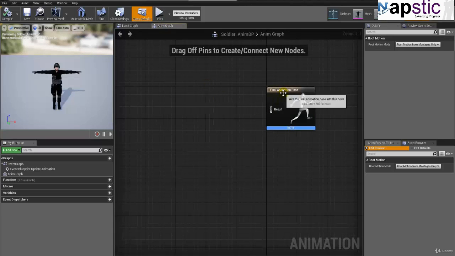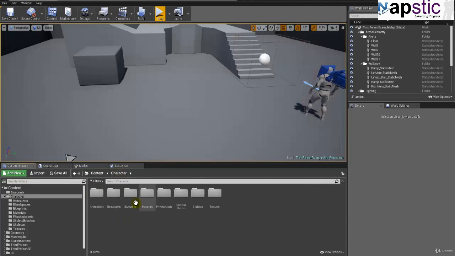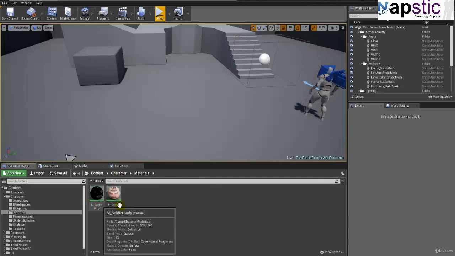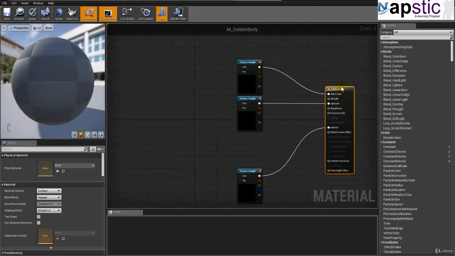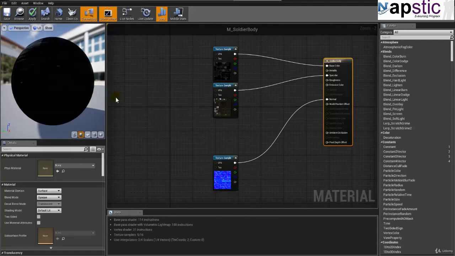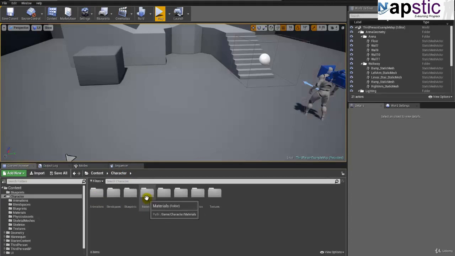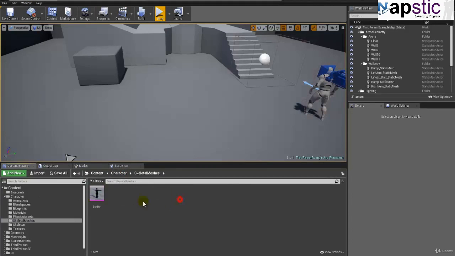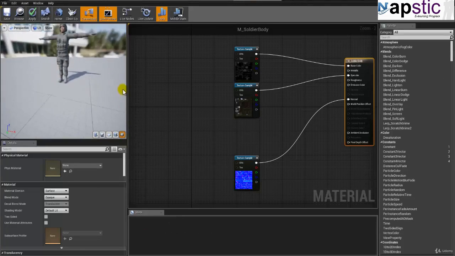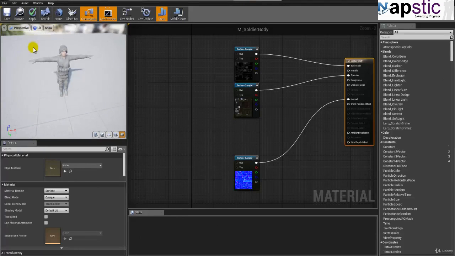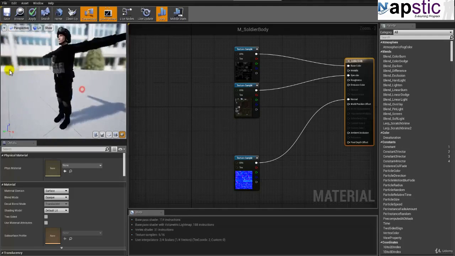So in this anim graph, this is the final result. Just to draw a comparison, if I go over to the material editor, just click on soldier body, and okay, that's a mess. All right, so this is what you have, right? And of course, if I go back here, click on meshes, skeleton meshes, click on this guy, come here, click on the teapot, and that should be applied to the soldier. There you go. Okay, so that's neat.